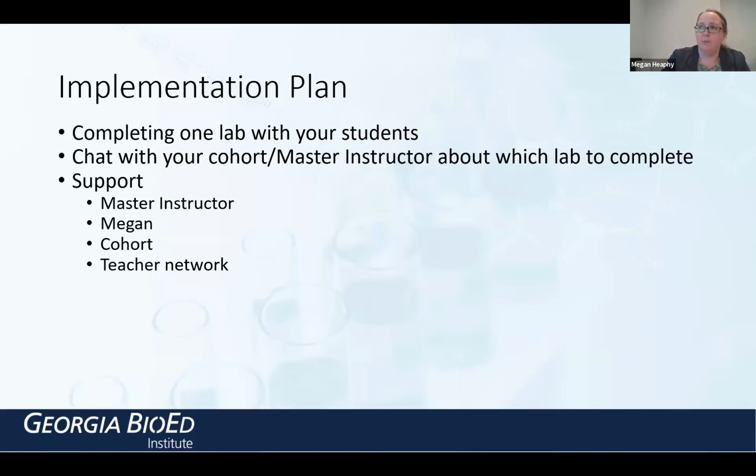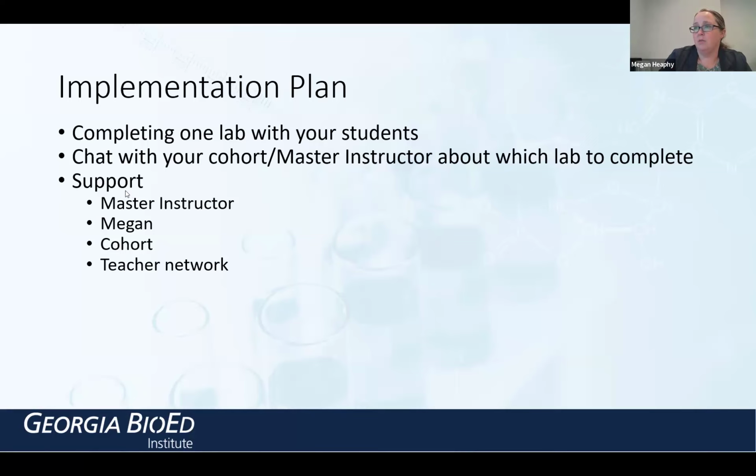Basically the implementation plan is to tell us what you need in the way of materials to do the lab with your students. You can use your opportunity in your breakout room with your master instructor and your cohort to talk about one of the labs that you want to do. If you want to wait till the spring, that's perfectly fine too. You can still pick these fall labs in the spring after we do the spring in-person workshop.